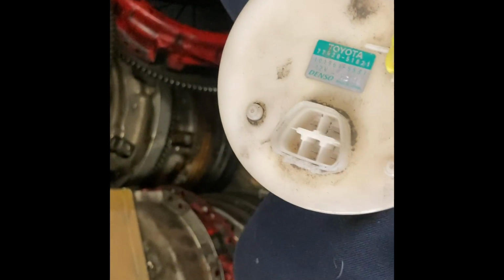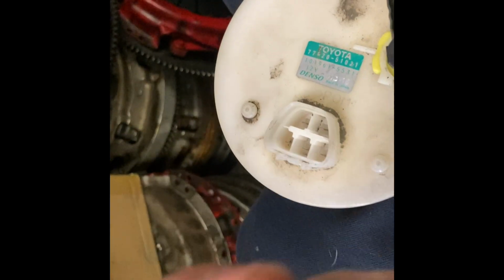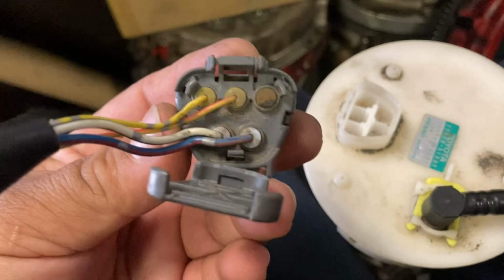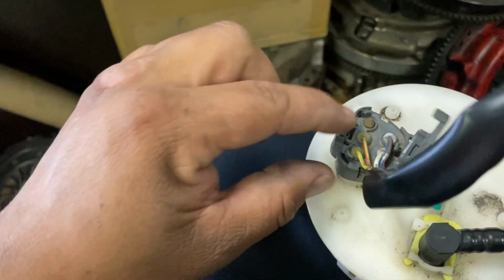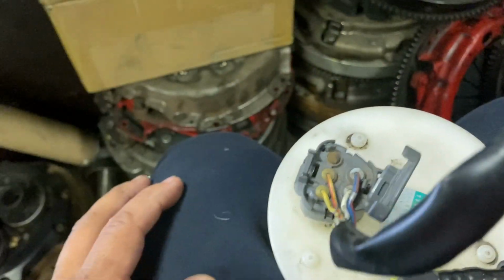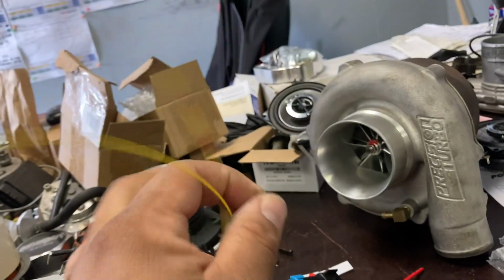I don't know why there's actually a pin there, but I'll pop this up real quick for you guys a little bit later so we can actually inspect that and make sure that what I'm telling you is right. Yeah, I went ahead and popped this open for you guys so you can see. So the pin all the way to the right is a dead pin. There's nothing there. It's just these 2 wires to the float unit, which is kind of weird. A lot of them are usually 3 wires, but this is 2 wires, so hence the reason why they have 2 wires right here. So anyways, guys, let's go ahead and get it done.